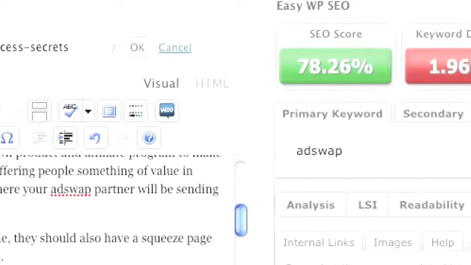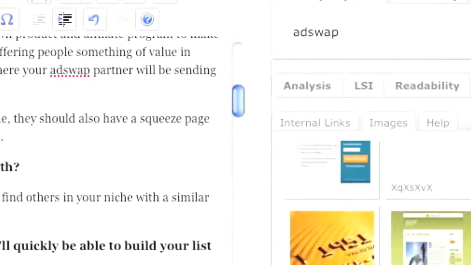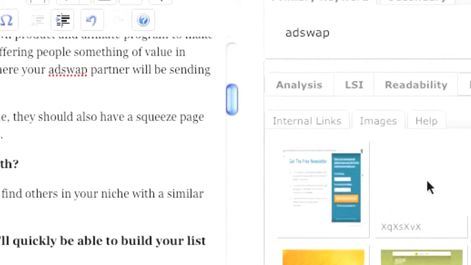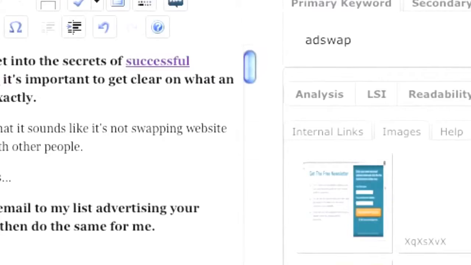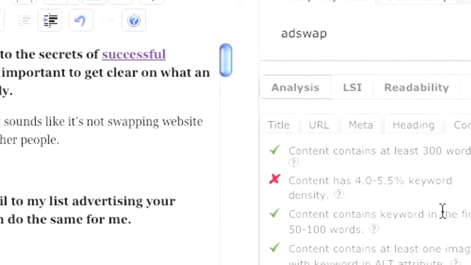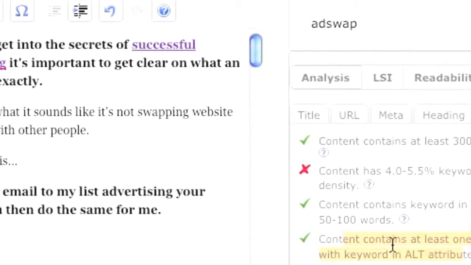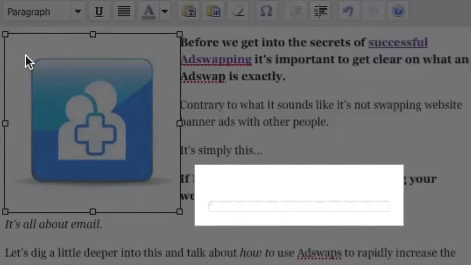And then we have other things like internal links. There are no related internal posts or pages, images. These are the images that are being used, and of course one of the things that it recommends is that you add your keyword phrase to an image. So let's see, I've got an image here already. I just want to check to see where we're at with that. So in my analysis, have I added an alt key to an image? Yes, I have. So one of the things that you'd need to do is to find your image like this, and then just click on that icon and that opens it up.